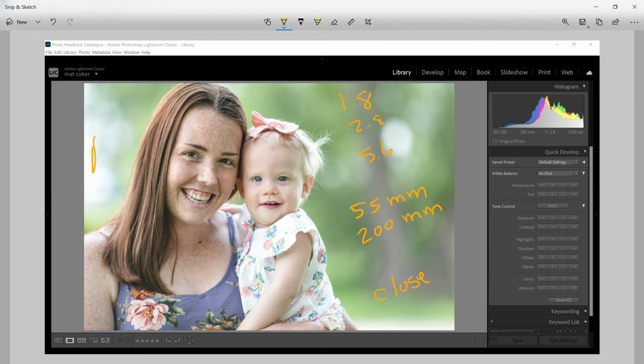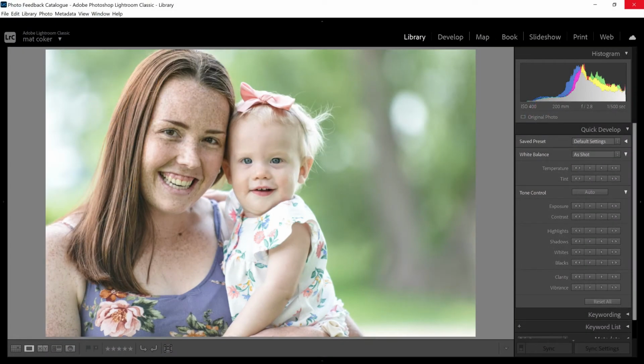Also, the further away your background is from your subject, so pull your subject up away from the background. So if this is a tree that you want out of focus, and you put your subject right against the tree, and then you're standing here with your camera shooting this way, the tree is still going to be in focus because they're so close to the tree. What you want to do is bring them way out here, and then you're standing here and shooting towards them this way. And now the tree will be a lot more out of focus. So that's the basic formula. And as many of those elements as you can get, opening your aperture, zooming in, getting close, bringing them away from the background. You can't necessarily do them all, but the more you can stack together, the more out of focus your background will be.